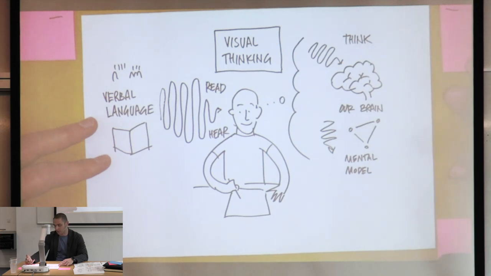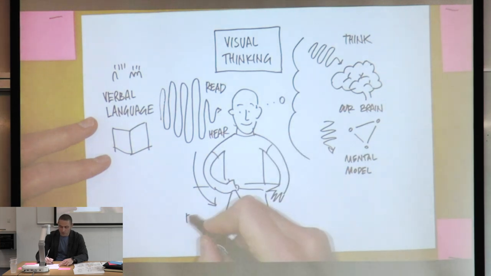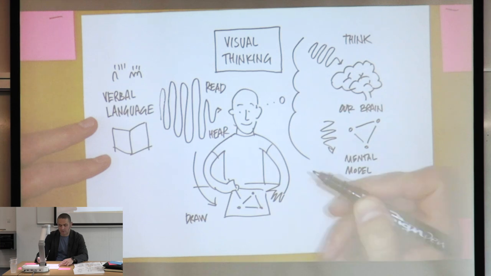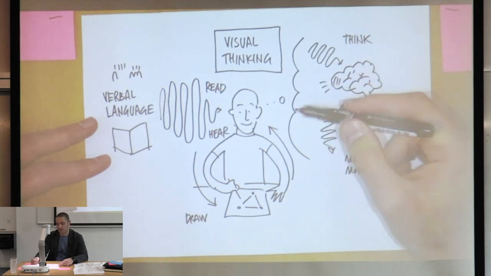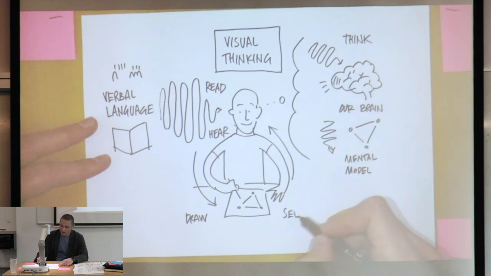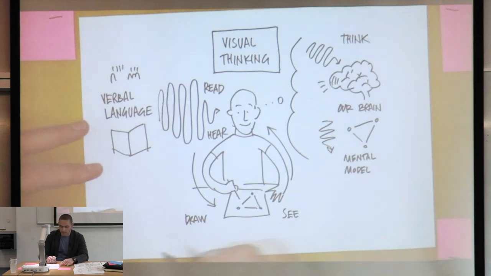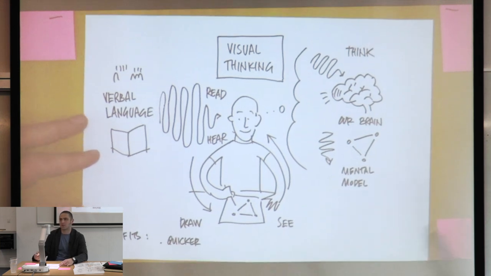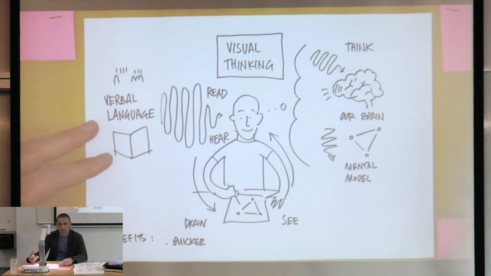So, whenever information in a verbal format enters the brain, these theories agree that building the internal mental model is quite important for our efficacy of thinking and interpretation of information. Now, if we agree to that point of view, what we could do is that whenever we're dealing with a complex information input, if we try and draw something that is close to a mental model for the information we're being exposed to, we can see that. And by engaging those parts of the brain that are responsible for the processing of the graphical information, we could make it more effective for us. And I can see through my personal experience using this tool, talking to other people and reading the books on the topic, that there are certain benefits that are not arguable. So, first is that it's much quicker to interact with the ideas because it takes seconds for you just to draw a model of what you're thinking about or what you're reading or what you're listening to. And it helps you to interact with this information faster.